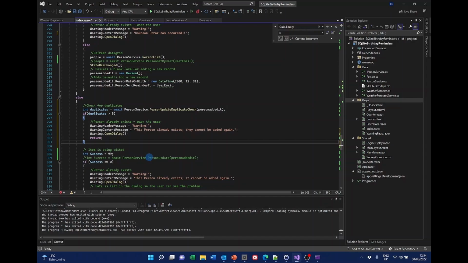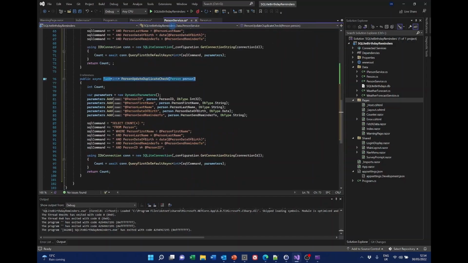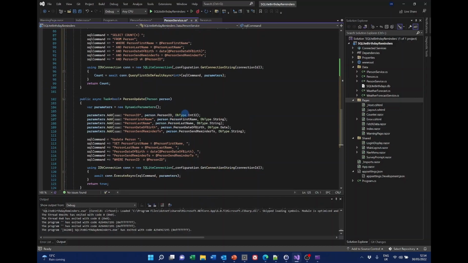So we need to return back to the service and add the method in there for updating a person. So back in person service, we have the new method in here, which looks like this. So it's a Boolean, either it succeeds or fails.